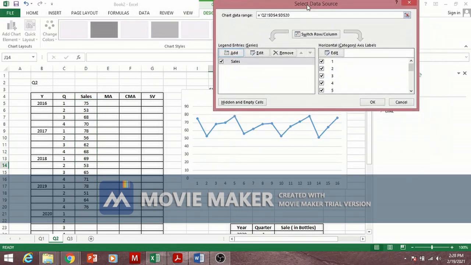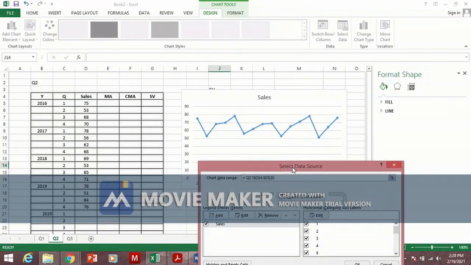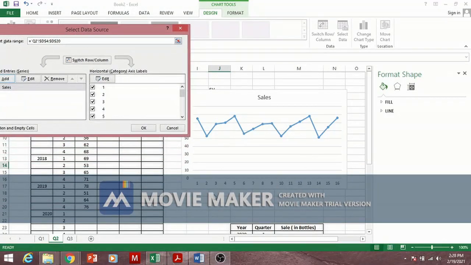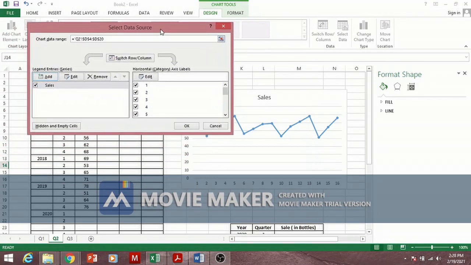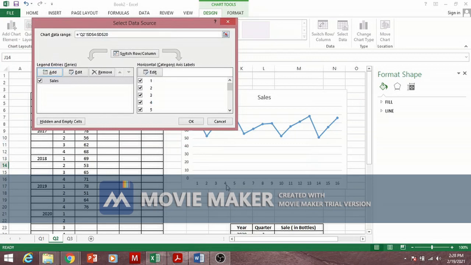But still, you can't see any of the time durations, that is, it is not given in quarters. These are sales figures, that is fine, but you can't see the quarters here. It just says 1, 2, 3 and 4.